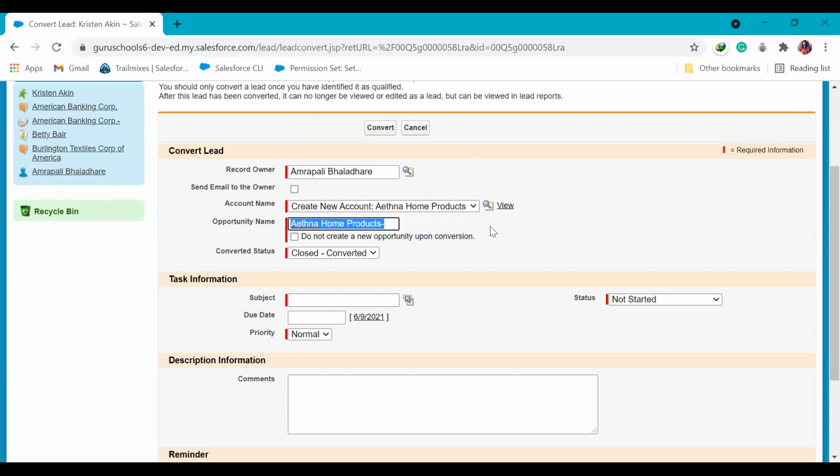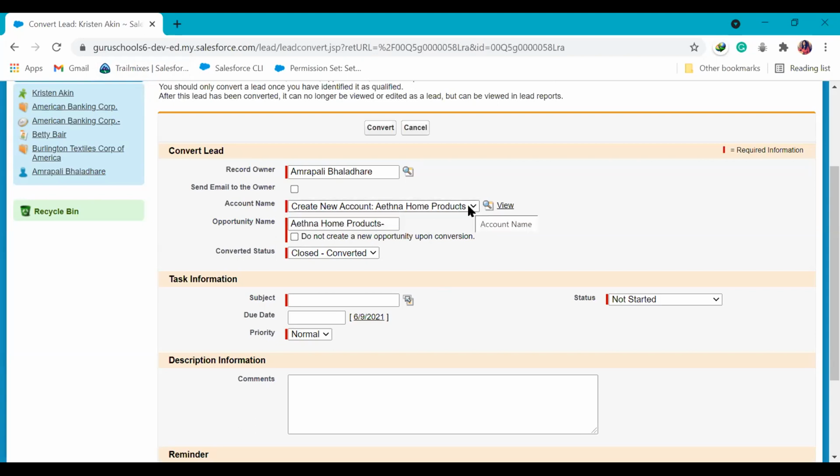But if we have an existing account and a lead comes for that existing account, then Salesforce can search for the matching account. We do not have that option right now.